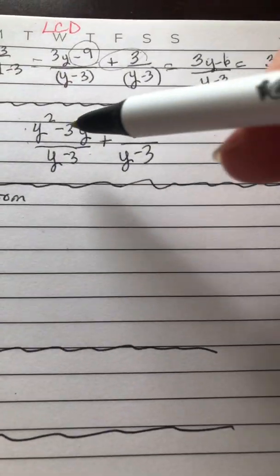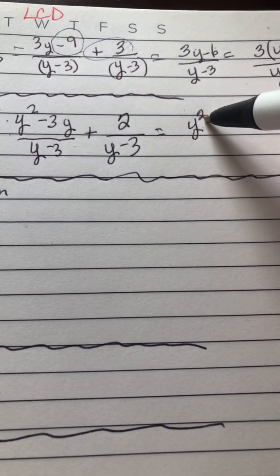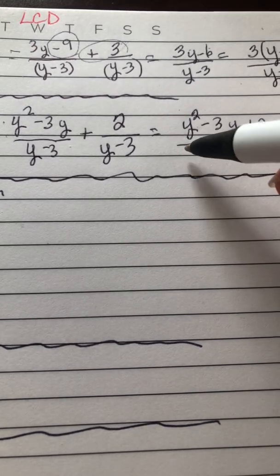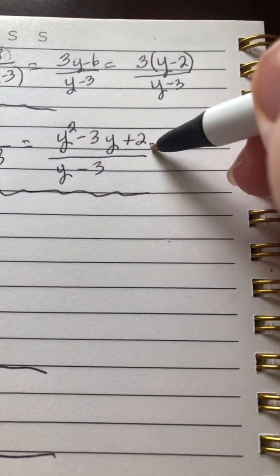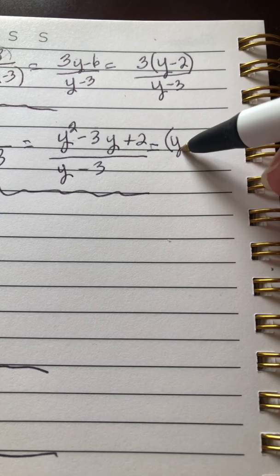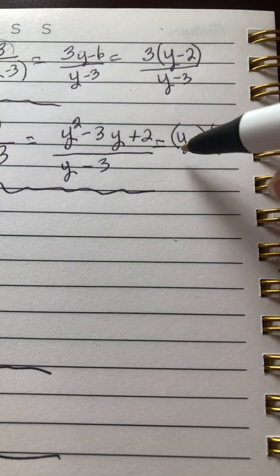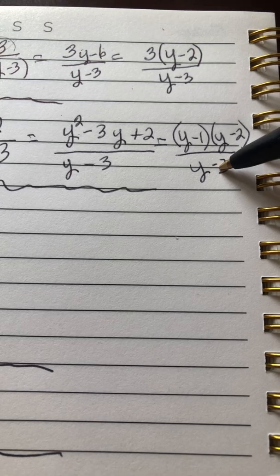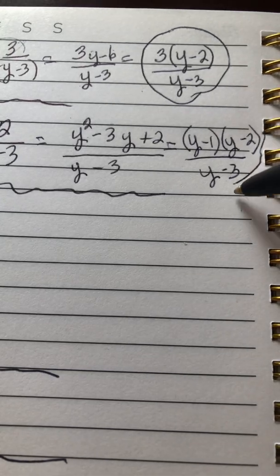So now put together on top what we can, and really nothing can be combined because they're not like terms. So we'll just write it like this over the denominator. And then we need to ask the question, can this be factored? And yes, it can be y minus 1 and y minus 2 when it's factored over y minus 3. So now we're going to take the top answer and divide it by the bottom answer. That's going to be our third section of our page here.